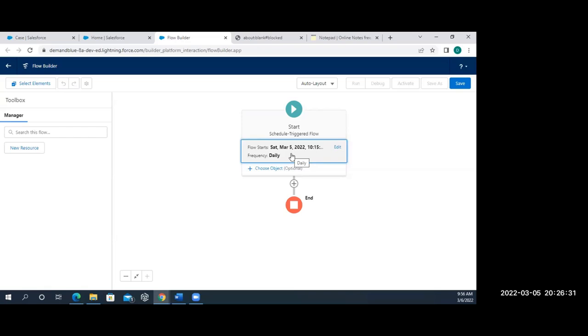For example, if the case status is closed, it will gather all the records of closed ones and push them to that account owner. Imagine, every day by 10:15, this flow will be triggered automatically. You don't have to do anything.